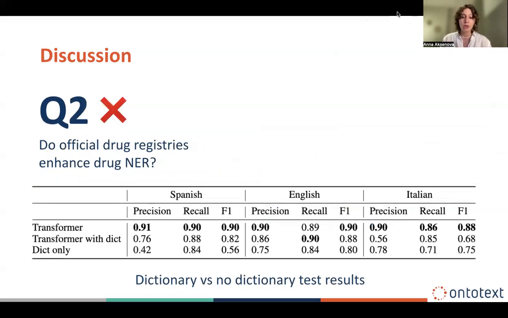As for the use of the drug dictionaries, here we can see that pure transformer model performs the best. And the last row in the table shows what we can achieve using just dictionaries. So here we're lucky to have some annotated data, but if we don't have the data, we can use the dictionary-based approach, and it can give us up to 70 or 80% of recall in most of the cases, but precision for Spanish especially is quite low. And obviously the best matching case here is English one. It has the highest both precision and recall in terms of dictionary matching.